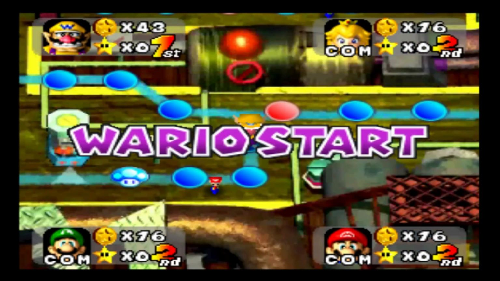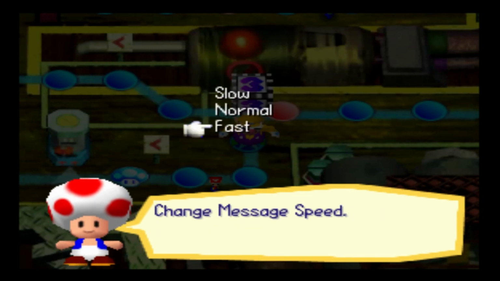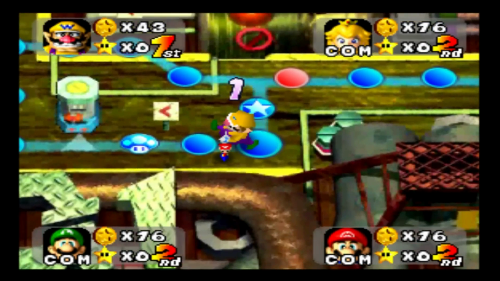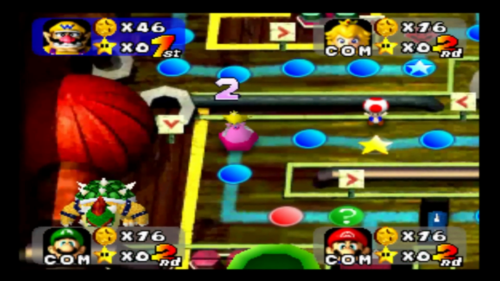Right, board switchers around again. I'm doing this in turn 3 now. I'm going to do this a lot later every single turn, am I? Am I going to roll 5 or higher in this board? I don't think so. Alright, Peach luckily passes up on the star. For now.